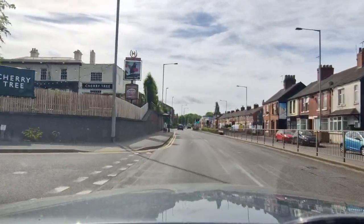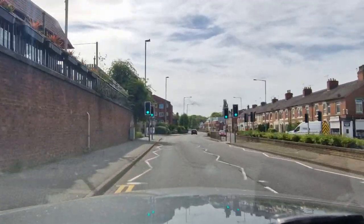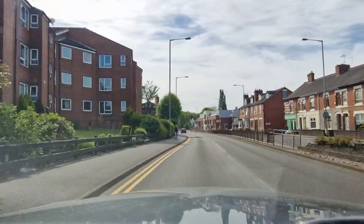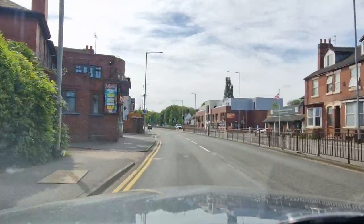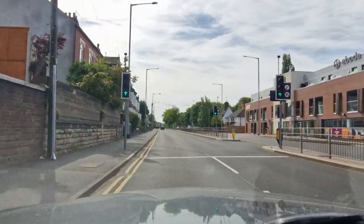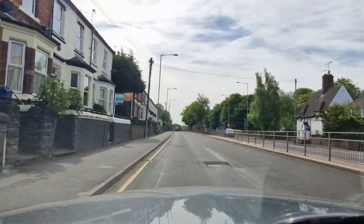As I'm driving down this A34 away from Newcastle-under-Lyne I'm checking my mirror, scanning the pedestrian crossings to see if anyone's approaching or pressing the button. Obviously if they were, I'd be easing off in case the lights changed. Then I have a junction — middle mirror check — I'm scanning the lights and scanning the junction because green means go if it's safe, it doesn't just mean go. And I'm in a 40 mile an hour speed limit.